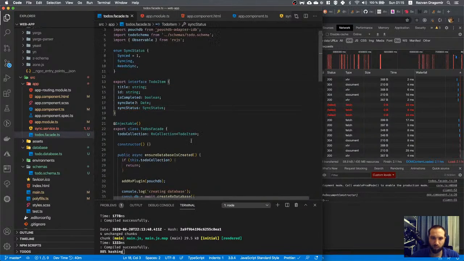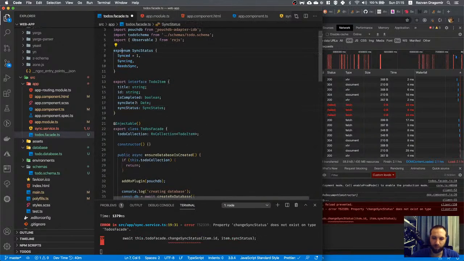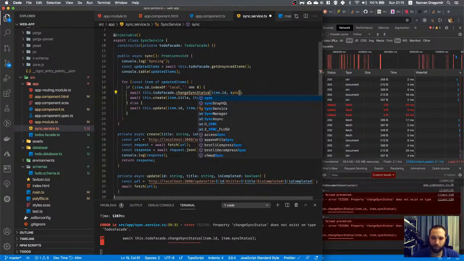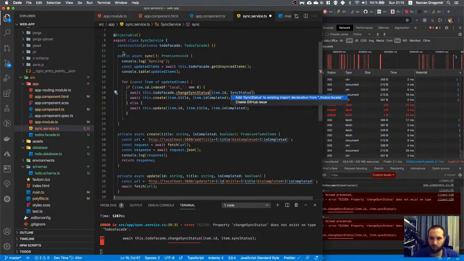Okay, export this one. Sync status. Yep. So it's syncing. So I know that this one is syncing.